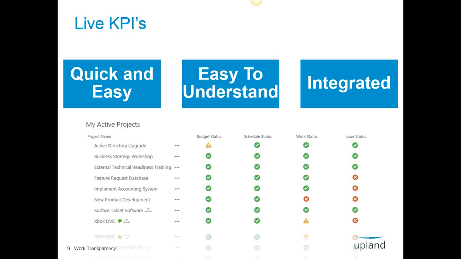It's also easy to understand, so when users come into the system, they say, hey, it's green, green is good. I like that. And it's also integrated right into the view, so you don't have to know to go somewhere else. For example, right when you go to the home page, you'll see a list of your projects and KPIs, depending on what you have on your home page. So they're really quick, they're really easy. There's not much effort in setting them up, and we'll look at them later. But they can be very powerful in the sense that it gives you a quick idea of how things are going with either the project or portfolio or whatever the KPI is generated around.